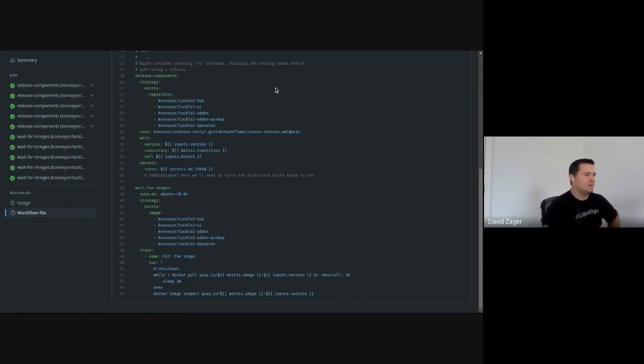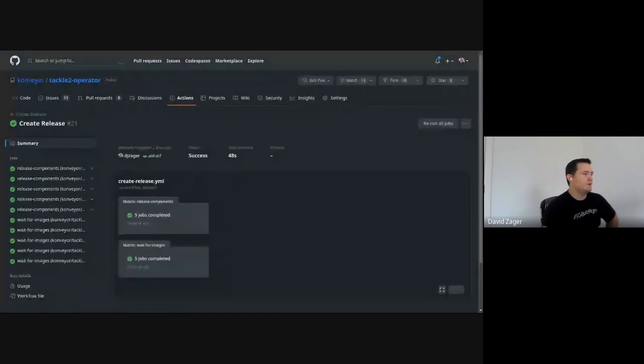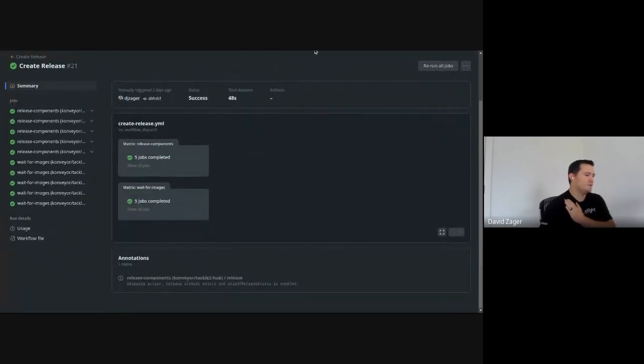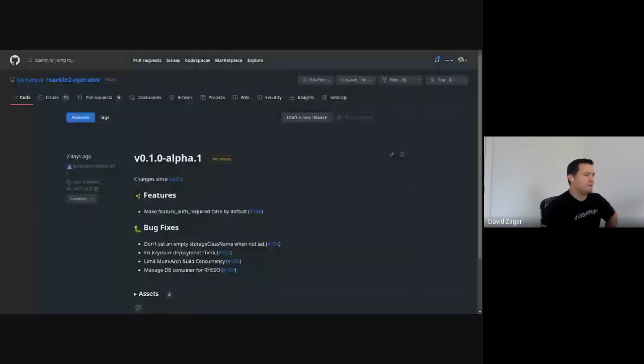The next step after this, so here's an example of us running our create release workflow. It runs to completion, and then at the end, what you'll see is a release of the tackle operator.